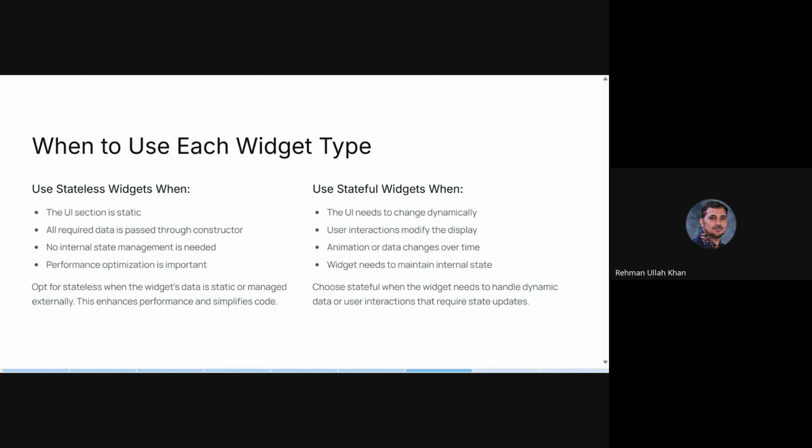Then you should use a stateless widget, and the performance will be optimized if you need static data and you use a stateless widget.